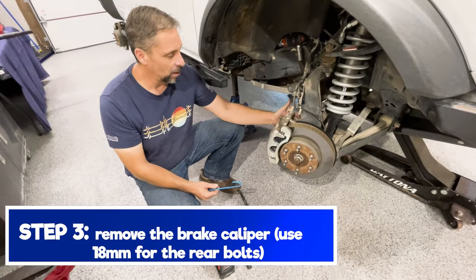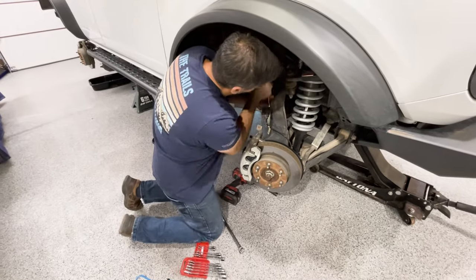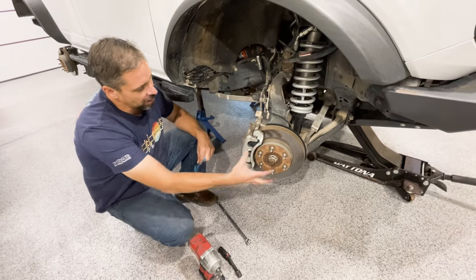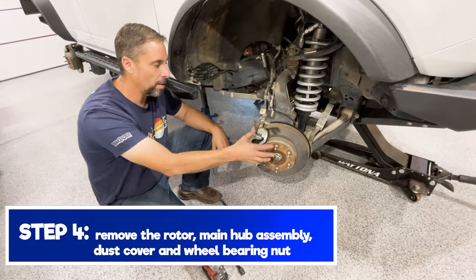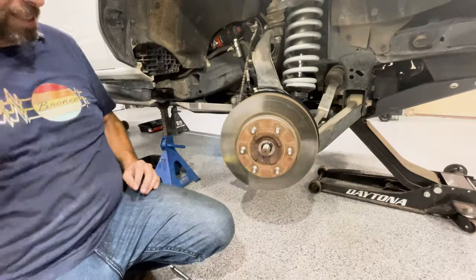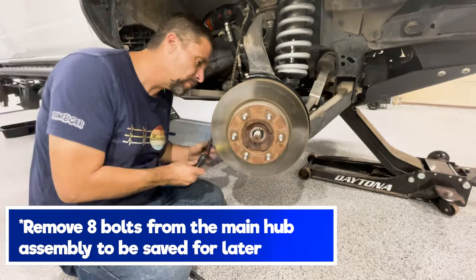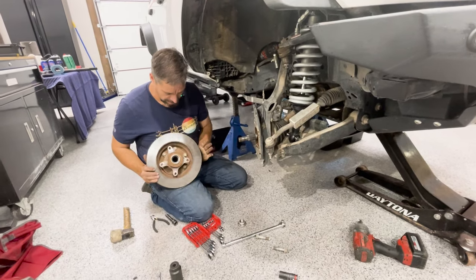You're going to need an 18 millimeter. Again, we're going to swing it off to the side. You'll need a 10 millimeter wrench right here to take this off as well. Then we're going to take the front rotor off and get to the hub assembly. Again, 18 millimeter, there's four bolts back there. You're going to want to save those four bolts for later on in the process.